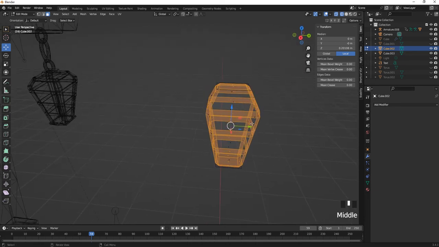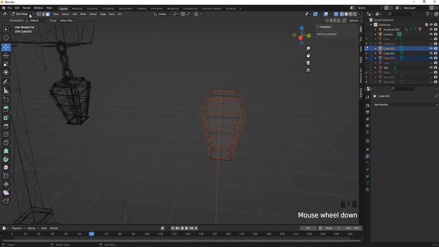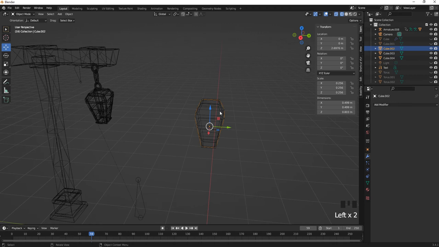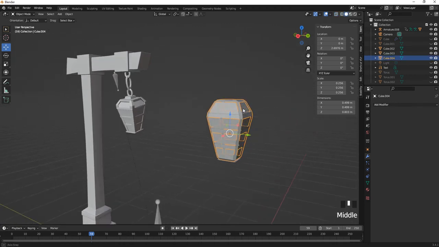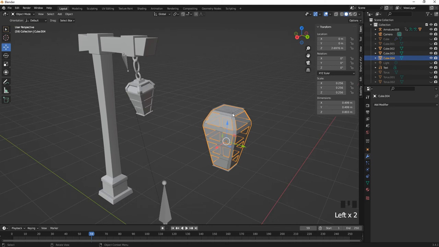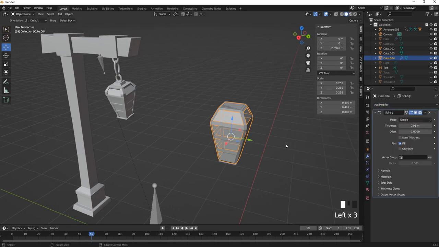And now, what should we do? Let's just press Shift D and P again to separate the selection. So now this lamp has been separated into multiple objects. Let's go to the solid mode. So we have the edge, we have the bottom part and the upper part. For this one, what I want to do is go to modifiers, create a solidify modifier, and increase the number.